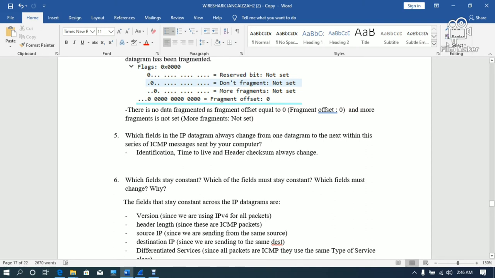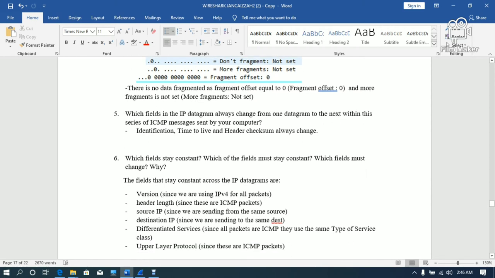Question number 6. Which fields stay constant? Which of the fields must stay constant? Which fields must change? Okay, then why?